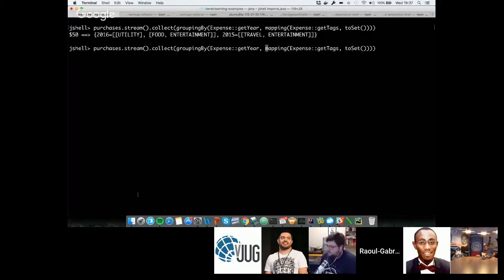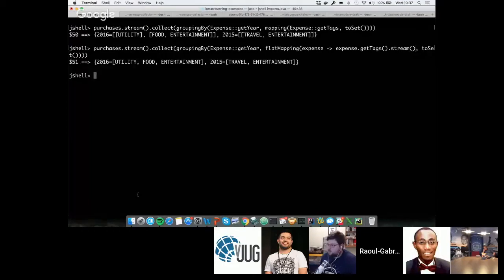Well, Richard, in Java 9, there is flat mapping. Awesome. So let's change this piece of code here so that it returns a stream, because as you may have guessed, that's what flat mapping requires. Works just like its older brother, the flat map method. There you go. Even more pansies. Awesome. Cool. And here you are. Here is the answer to your query.